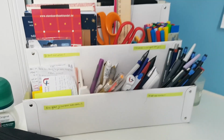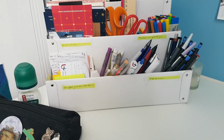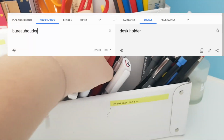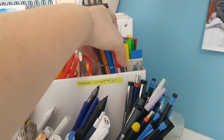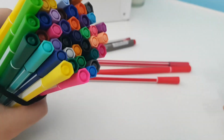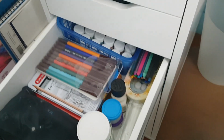Most of my art supplies are in one of two places. You have the top of my desk, and according to IKEA, it's a Fiala, which according to Google Translate is a desk holder. I don't know English words. Anyway, on there I have a few red pens and a lot of my Stabilo pens and Hema pens for my bullet journaling. Then we go to the only drawer that holds my art supplies in my drawer unit, which is this one. And as you can see, it's a mess.